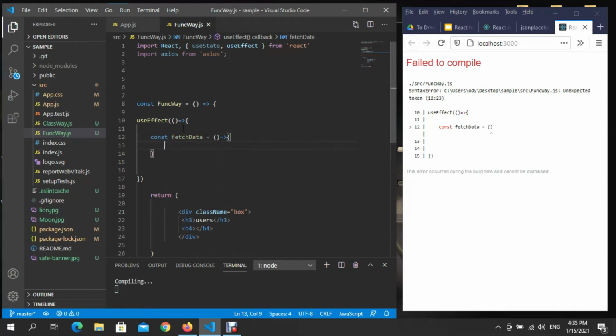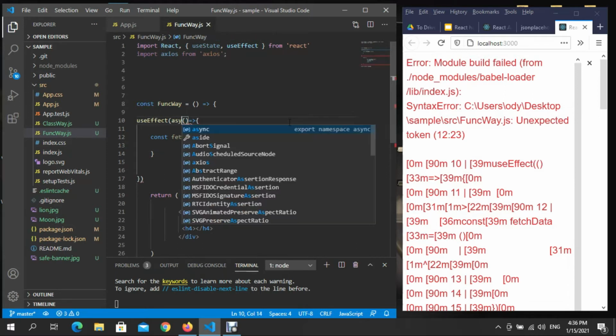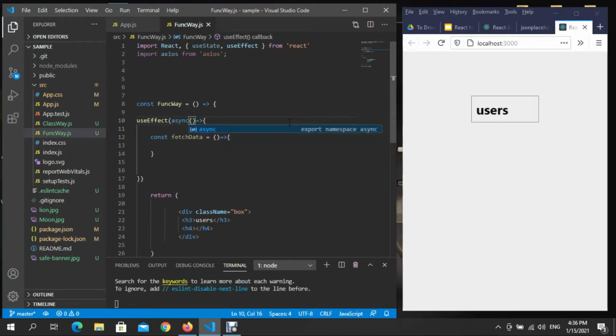Okay, I want to use the async await, but I can't use async here because it's not allowed. This is a callback function of useEffect. It's not suitable to put it here, right? So I'm gonna put it here, async.